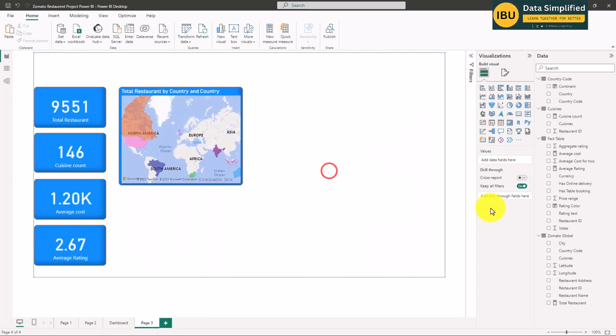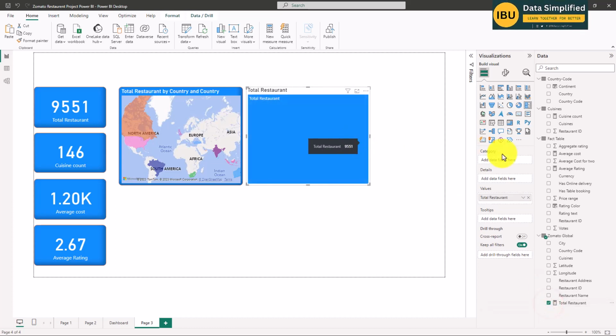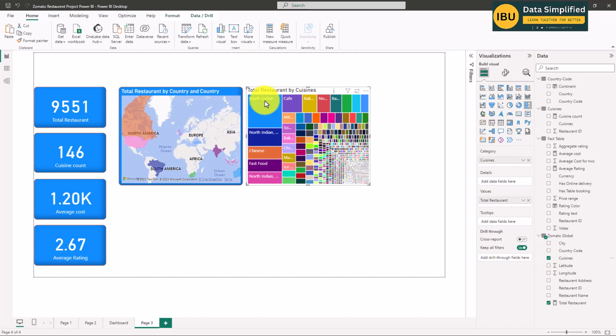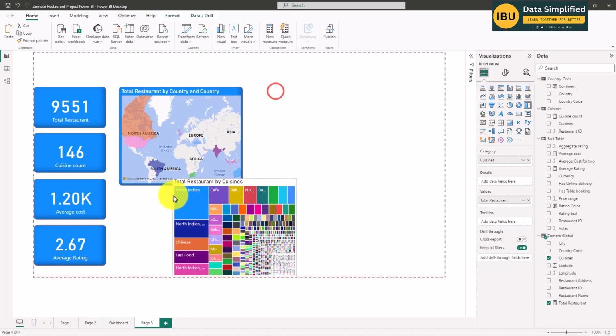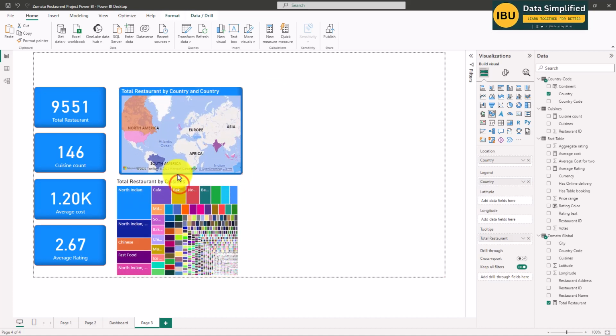Just go to add the tree map, and then we will go to total restaurant and cuisines. So you can see that North Indian has 936, the maximum cuisines that hotels are serving.